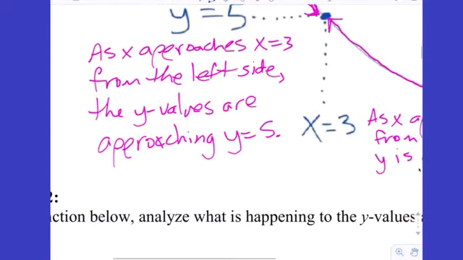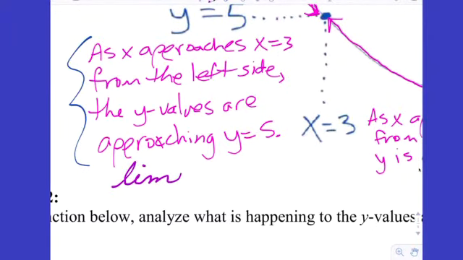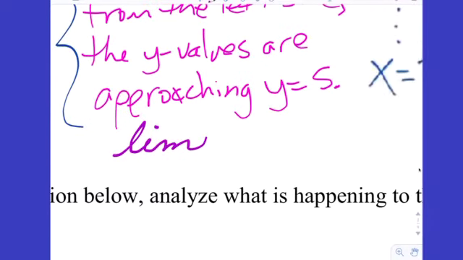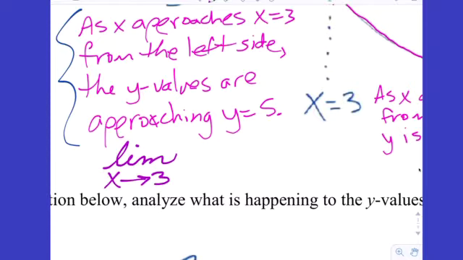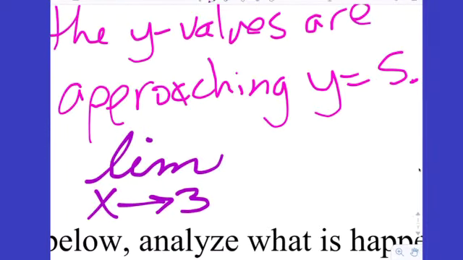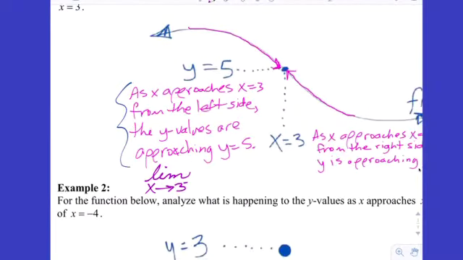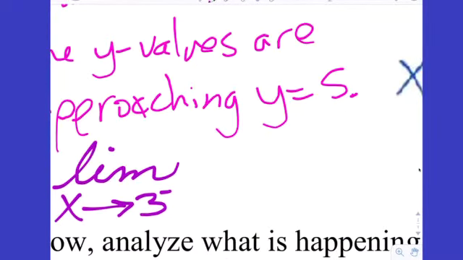So here's what we would write. We could say all of this stuff right here in pink equivalently like this: L-I-M. L-I-M is lim. It's short for the word limit. And then underneath there, we put x, arrow, 3. Guess what the arrow means? Approaching. Now, because we're approaching it from the left side of 3, we're going to put a little negative sign, kind of where the exponent would be. That means from the negative side of 3. And on the horizontal number line, the negative side of a number is the left side of the number. And then we're going to go ahead and define the function, which is f of x.